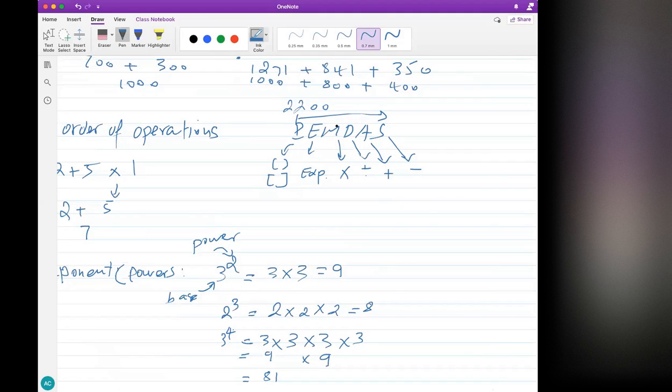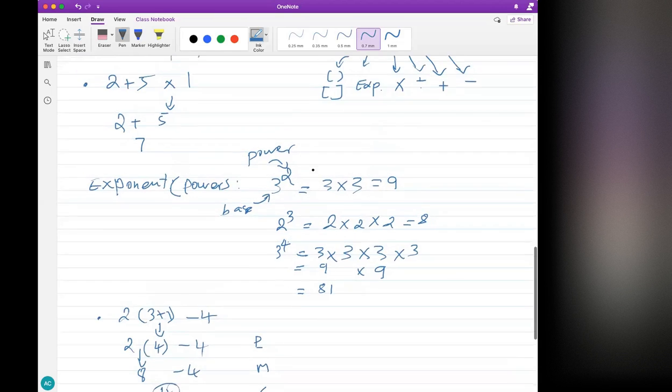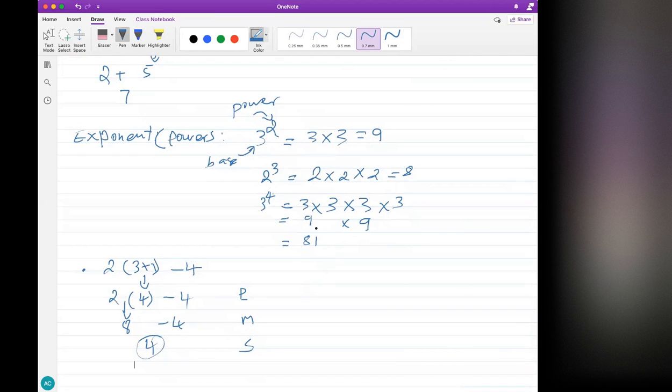Okay, go by PEMDAS. It's always helpful to write it down in front of you first and just go over those one by one. Okay, is everybody okay so far? Yeah, I understand. Everybody else, you guys all right? Before I do some longer problems. Yes. Okay, so as we go, the expression is going to get a little more complex. So please let me know if you have any questions at any moment.